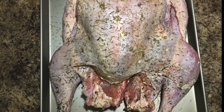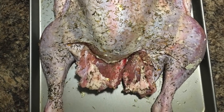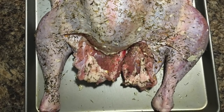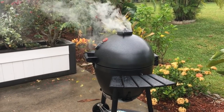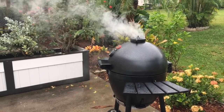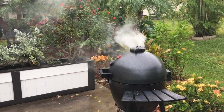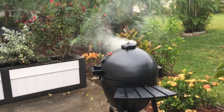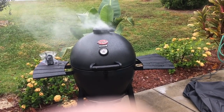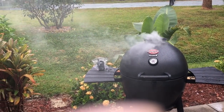Okay guys, she's been in the fridge overnight, and we just pulled it out, and this is what she looks like before she goes into the smoker. Okay, as you can see, we got our smoker going, and looks like she's smoking pretty good. It's about 250 degrees right now. We're going to smoke it for the first hour at 250. Then after that first hour, we're going to crank it up to 295, 300.